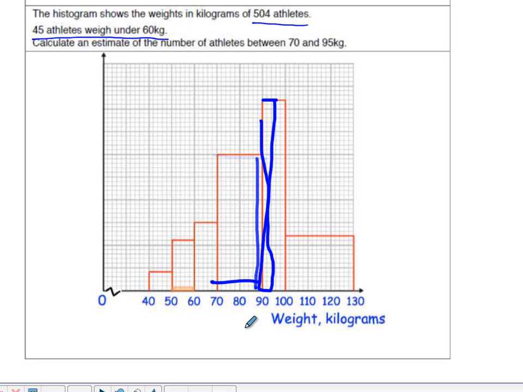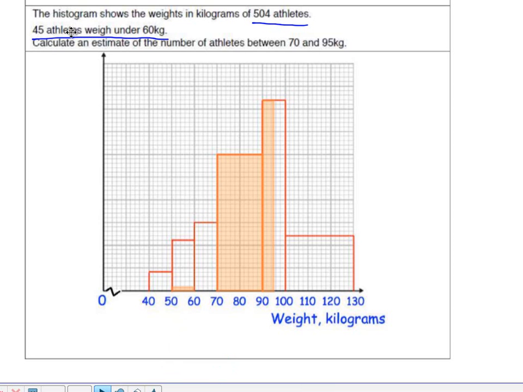Okay, so what I'm going to do now is decide the section where we need to work out the frequency. So 70 to 95, so that is 70 to 90. So that one is there. And the other one would be from here to here. Well, this is essentially half the value between 90 and 100. We need to work this out based on the bit of information that's given here.